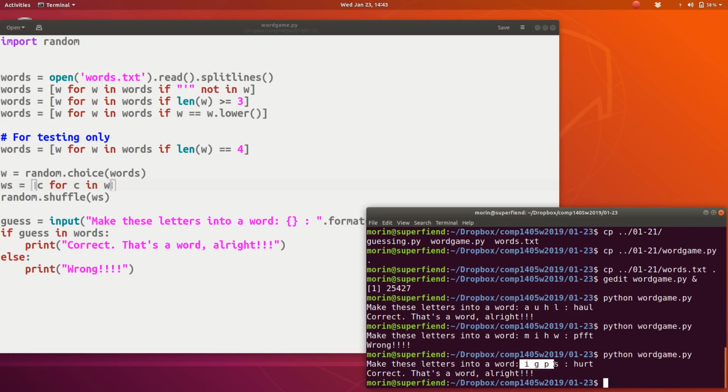Then, if this one used all of the same letters as this one, and the same amounts of letters, then when we sort this one alphabetically, we get a list that contains those letters in sorted order. We sort this one alphabetically, we get a list that contains letters in sorted order. And if those two lists contain exactly the same letters in exactly the same order, then that means that the letters here were a rearrangement of the letters here. So let's just check that.